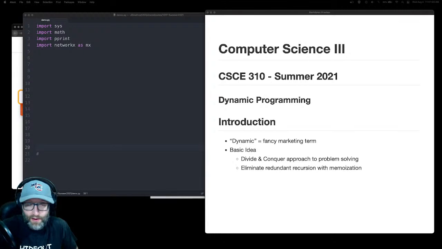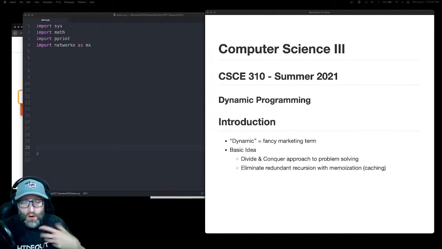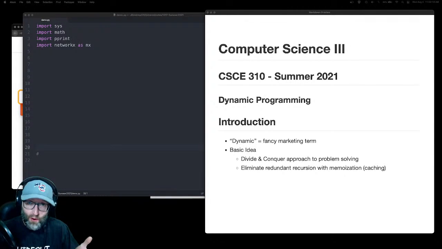If you've not heard that term before, it's not memorization, it's memoization. Basically, it's just caching. To eliminate the redundant computations, you store them into a cache, a table. Once you've got an answer, you don't recompute it. You simply look up in the table, have I already computed that before? If so, use it. If not, I'm going to have to compute it, but once I've computed it, I put it into the table so I never have to recompute it again.